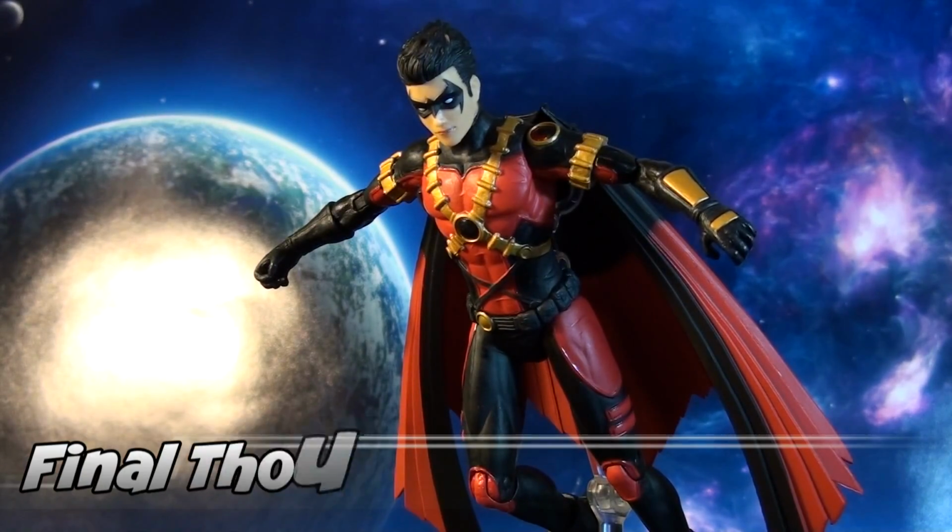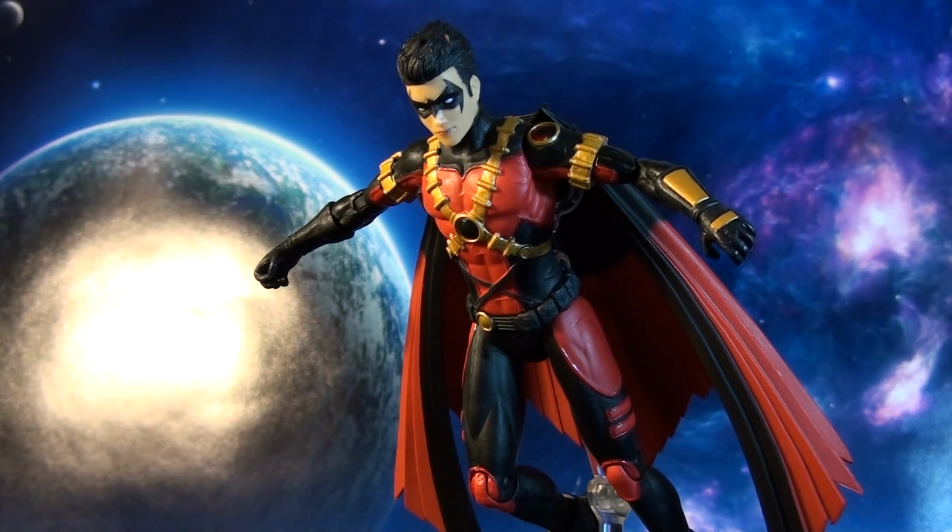Final thoughts on the Red Robin action figure. Very well sculpted. Paint apps are pretty well done. Nice and clean. Good color choices used on the figure itself. The articulation is limited. Has the typical DC Collectibles range of motion, which is kind of a problem for me. More range with the elbows and knees especially. I can forgive the waist cut articulation.